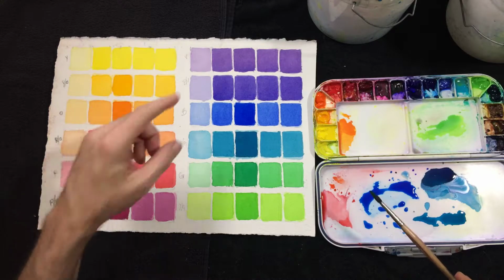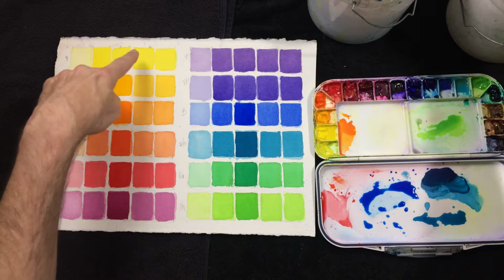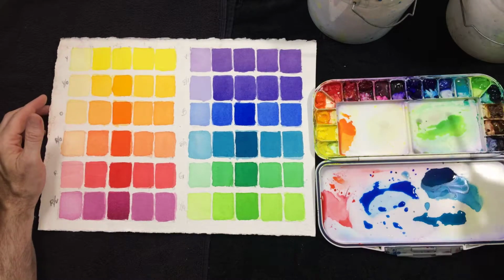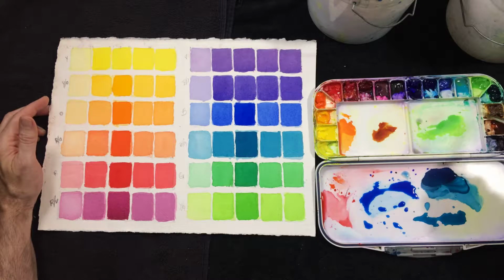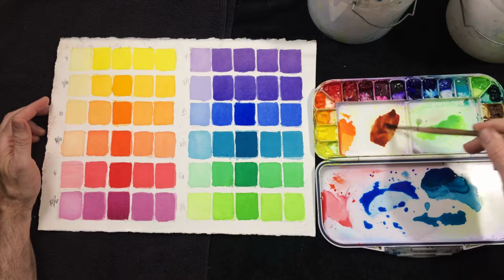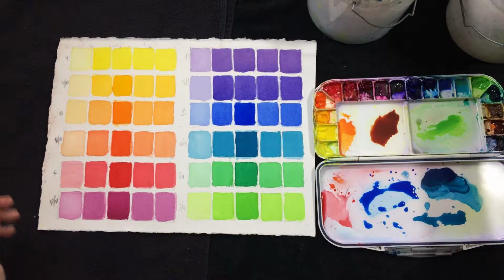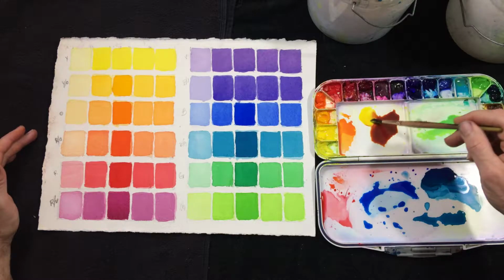So what I am going to do is start adding some, when I want to get darker on these my warm colors over here, typically one of the things I do is add some quinacridone burnt orange and in different amounts. So I'm just going to bring in a little bit of that. I'm actually also just going to bring in some of that yellow.